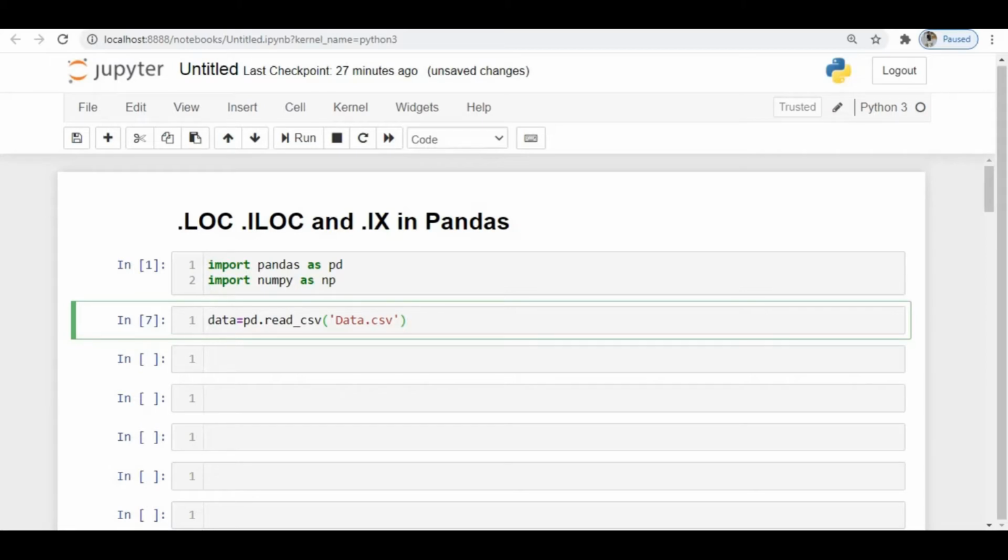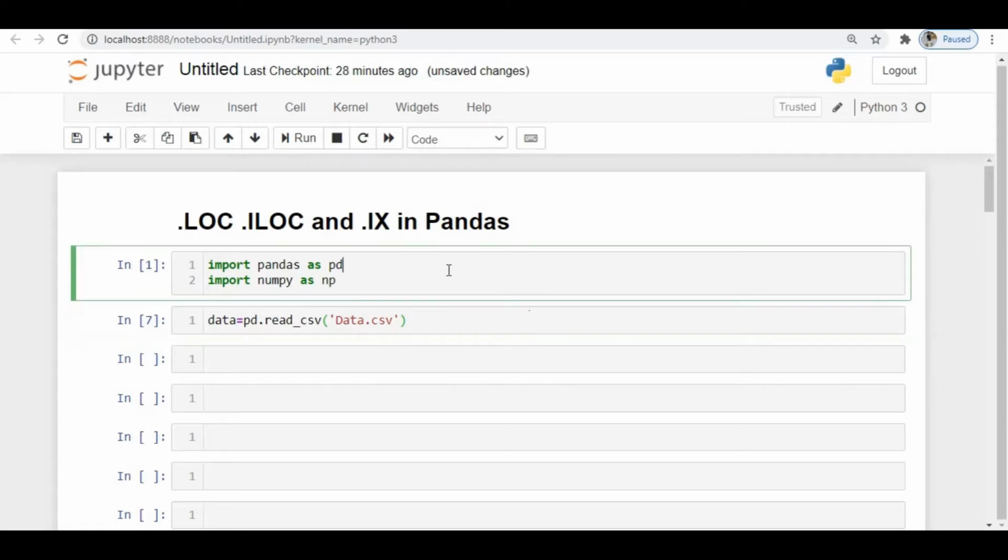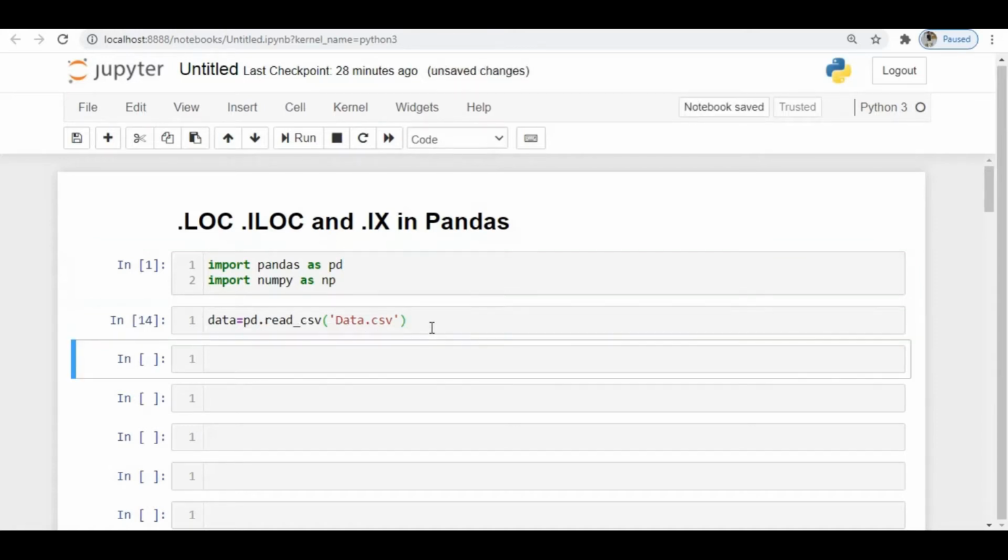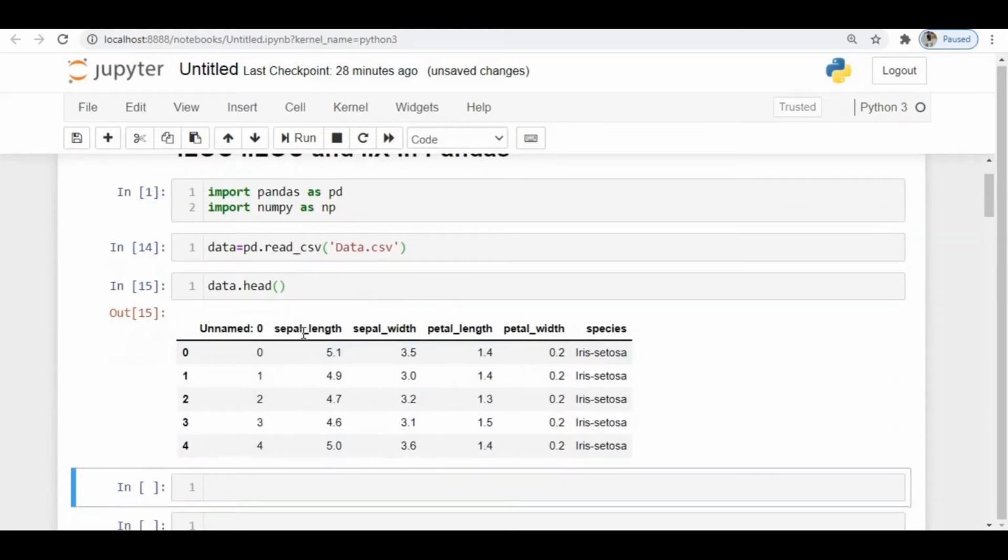First is .loc. Here you can see I imported the necessary libraries, and I read the data using the read_csv function, the data.csv file. If I display the file, you can see I have sepal length, sepal width, petal length, petal width, and species, and also an extra column, unnamed.